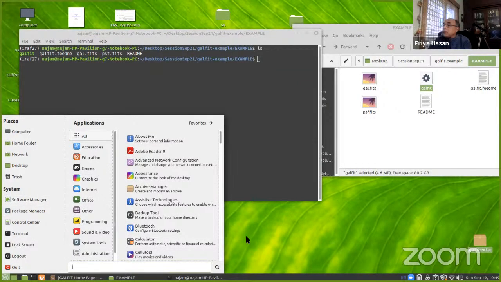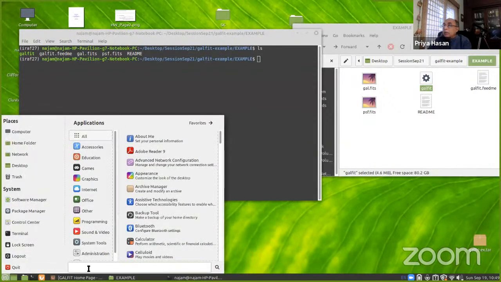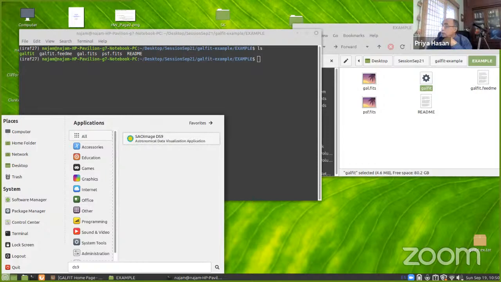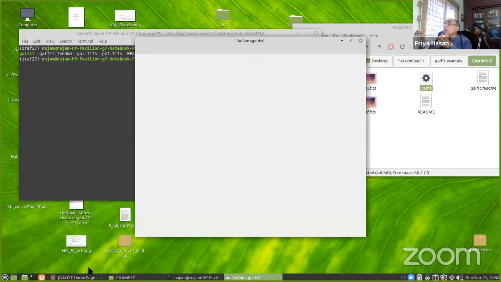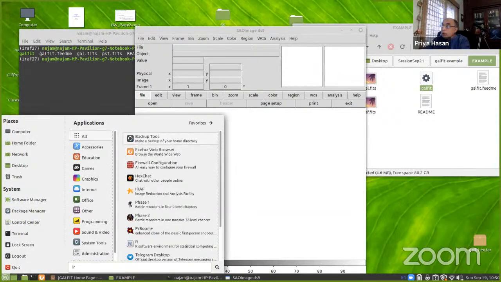For example, in this Mint, I could manage to do it. And there are a couple of things. For example, DS9 allows you to view images. Yeah, it's an SAO image tool in which you can see these images. Okay. And similarly, you have this IRAF.